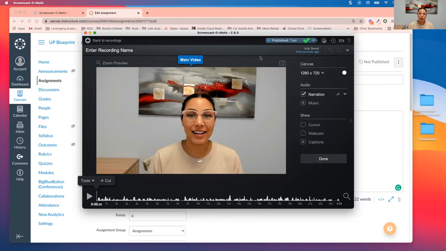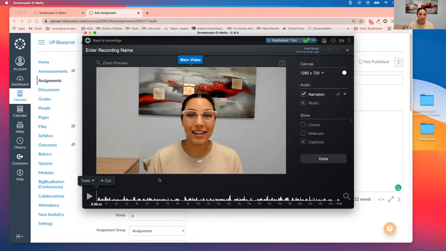The reason why you don't want to add this video to your computer and then upload it to Canvas is because that's going to take up a good amount of storage in your Canvas class. And most Canvas courses do not have a ton of storage in them. Okay, so you want to upload your video to a media server such as YouTube or Screencast-o-Matic, Kaltura, Panopto, Studio, any of those, and then you're just going to link it into your Canvas class. I will show you that part right now.